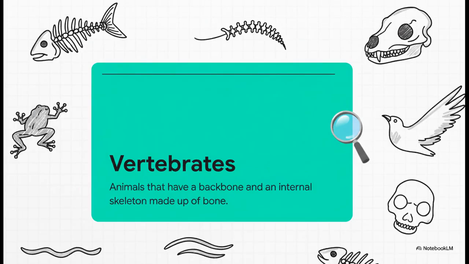And on the other side, you've got the vertebrates. That's our team. This group includes us, plus a pretty amazing lineup of other creatures. The game-changing feature here is that internal skeleton and a backbone. It's just a brilliant piece of engineering that lets animals get bigger, stronger, and way more mobile.